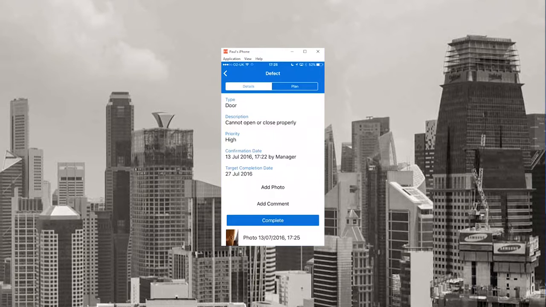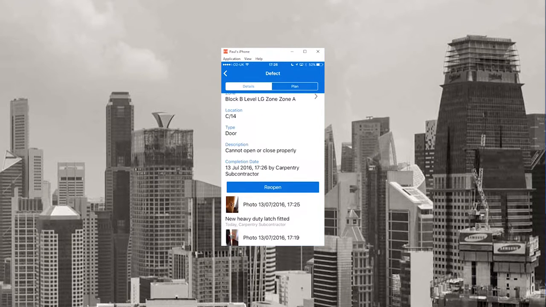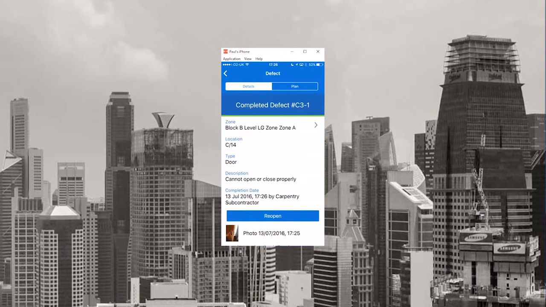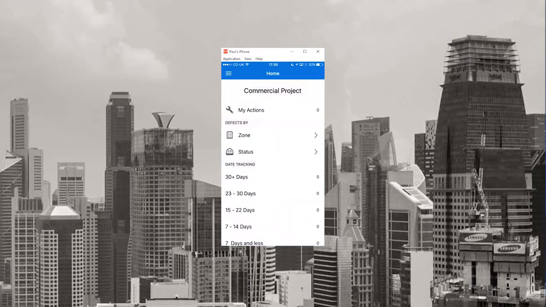And use photo. And then very simply, all I do as a subcontractor is press the complete button. And that will automatically, again, as soon as I have access to the web, synchronize back up to head office, where they'll then see that the subcontractor has completed the required works to rectify the defect.